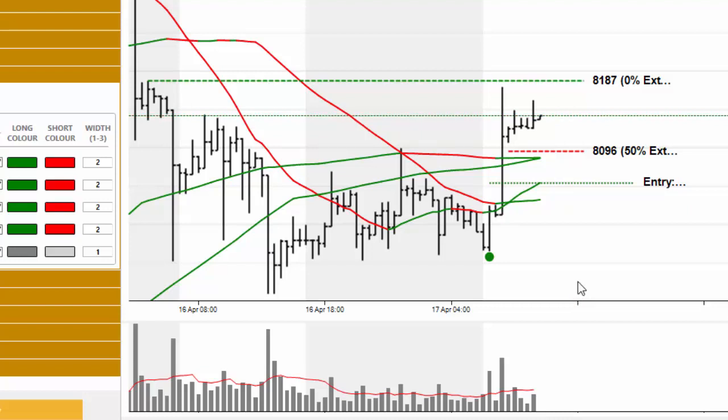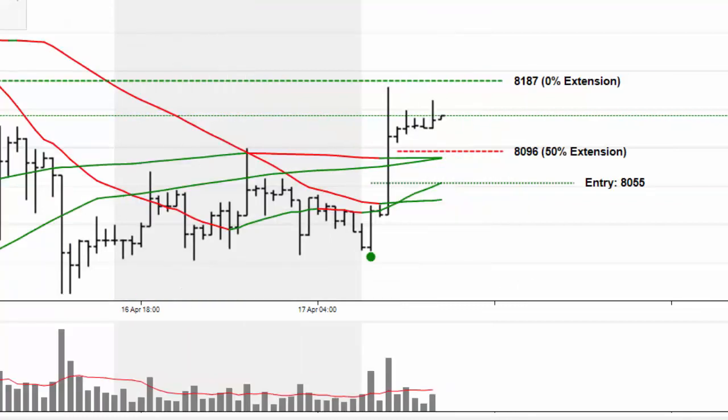So that's how you apply the averages to the price chart and also change the colors. And as ever, if you wanted to keep these on the chart, make sure you come up to File and then make sure you click Save, so when you reload, all of the hard work that you've done isn't wasted.